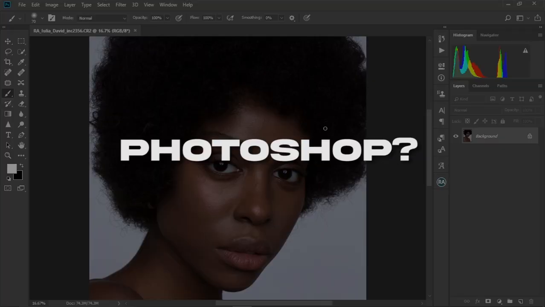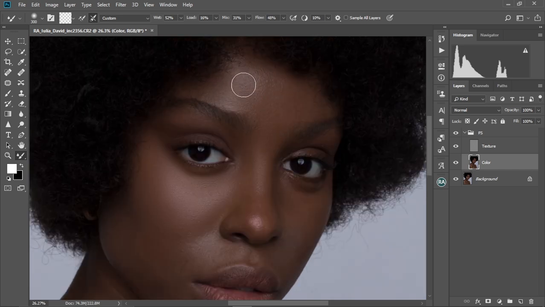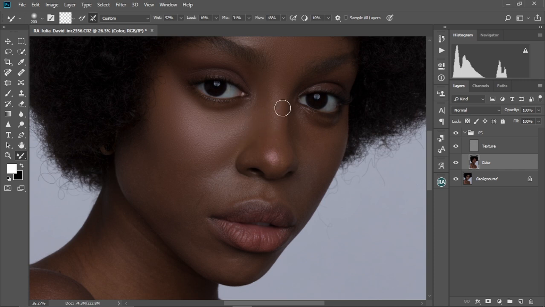Struggling with retouching in Photoshop? Let's fix that today with this tutorial. Retouching can seem quite hectic and confusing if you don't know how to do it properly or don't have the right settings to do it well. So in today's tutorial, I'm going to show you how to master professional skin retouching in Photoshop.